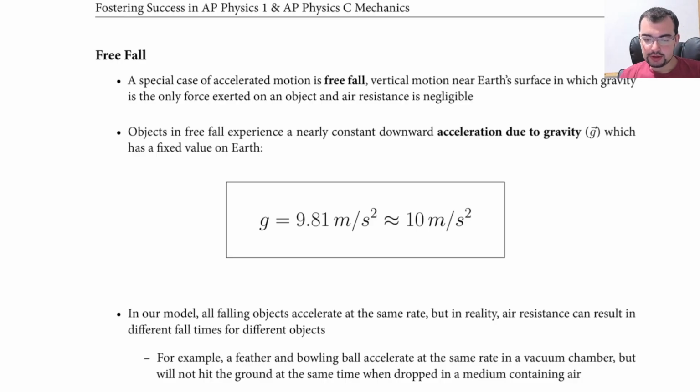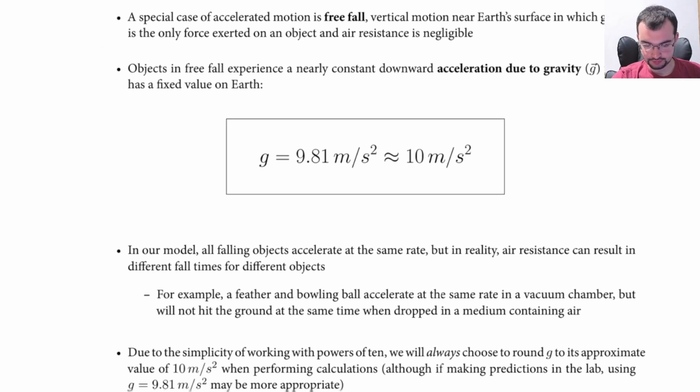All right, we'll conclude with another special case. I said that one of the most common motions we will model in this class is constant acceleration, and here's a special case of constant acceleration, which is where basically anytime you throw an object or drop an object, you'll assume that there is no air resistance. So anytime you toss an object or drop an object on Earth, there will be a constant downward acceleration due to Earth's gravity, which we denote as little g.